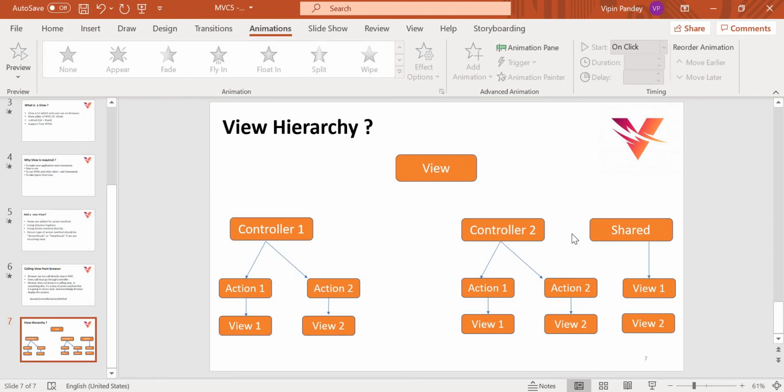When we are dealing with partial views, in that case the Shared folder is most widely used. So as of now, you understand that all the views which we place under the Shared folder are common to all the controllers and the action methods, right?